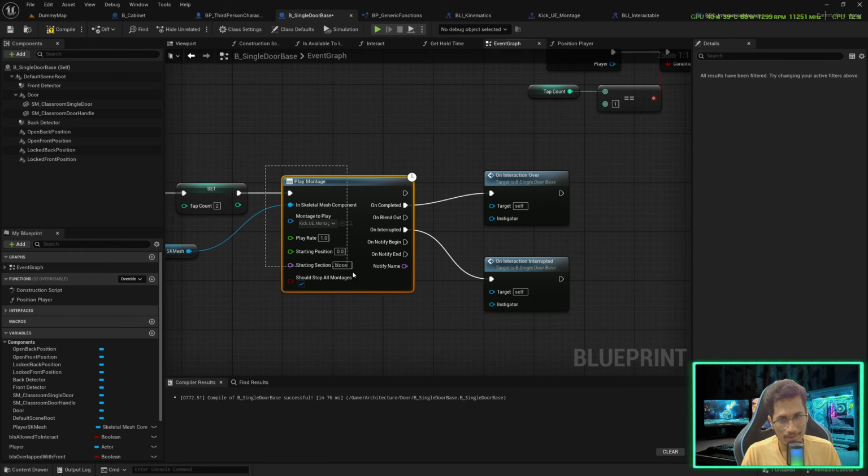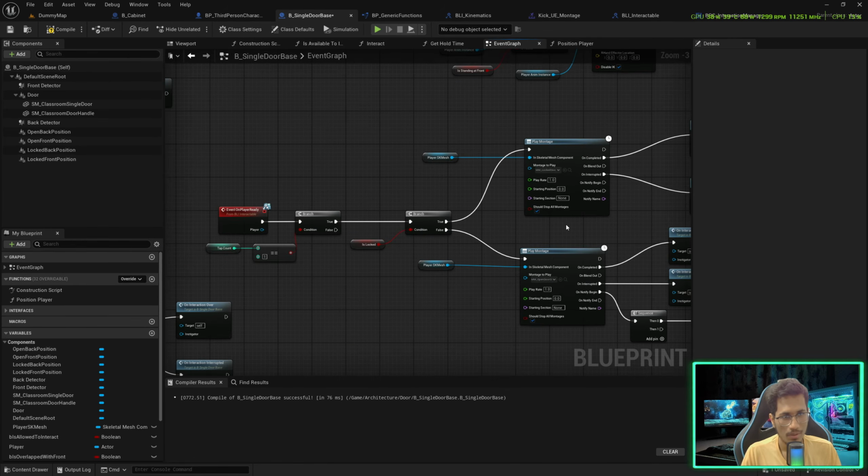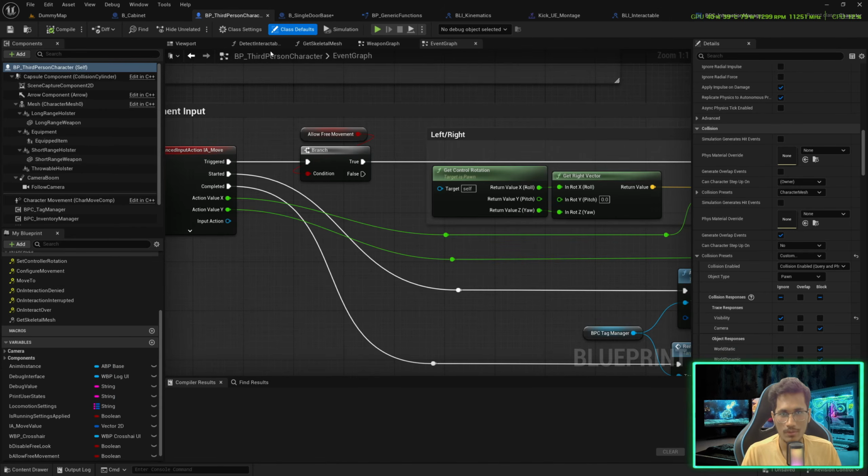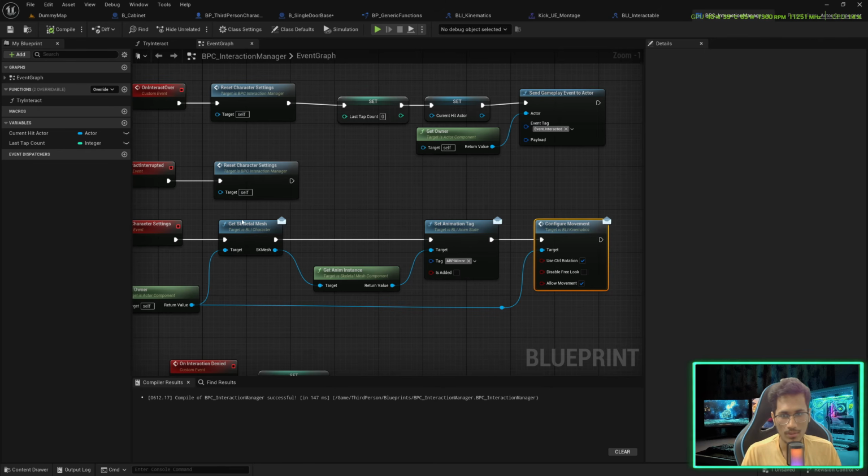But as soon as this montage starts, the animation which was opening will be interrupted and this will be called. Once this interruption is called, third person will be notified. It will call its interaction manager and it will reset the animation. It will allow its rotation, movement and everything. We do not want that.